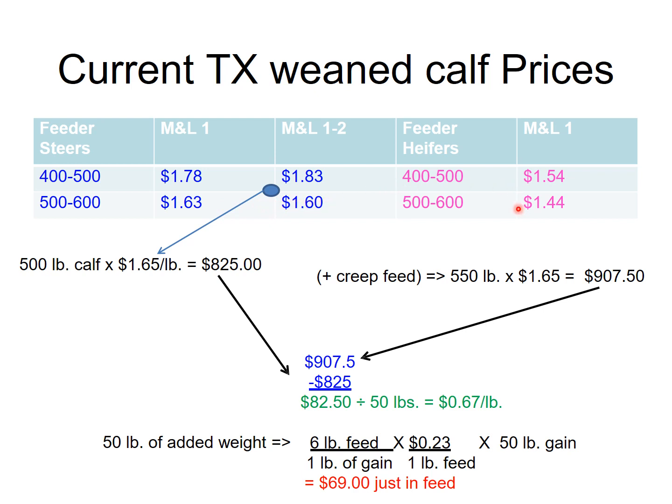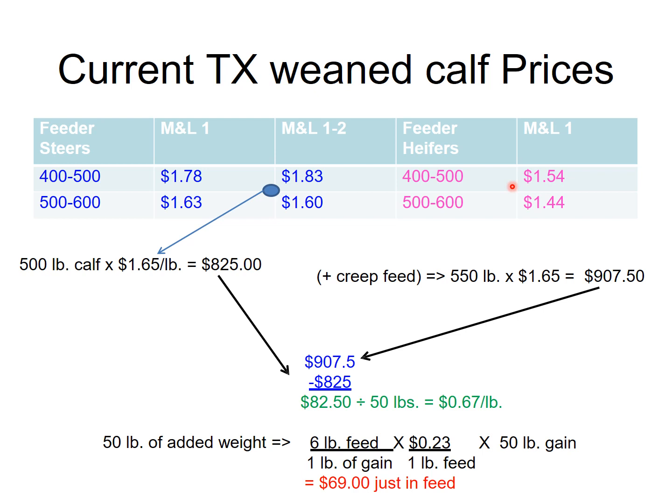Heifers will always bring less than steer calves, because steers do better in a feed yard than a heifer, and heifers will mature at a lighter weight and will be fatter at a similar weight to a steer. So heifers will always bring less than steers. The rule of thumb, heifers always bring less than steers if they're leaving the ranch as weaned calves, going to a stocker operation, and then going to a feed yard. Heifers are less valuable than steers.